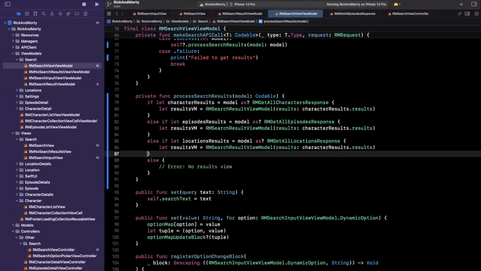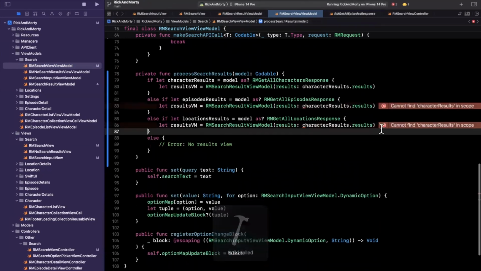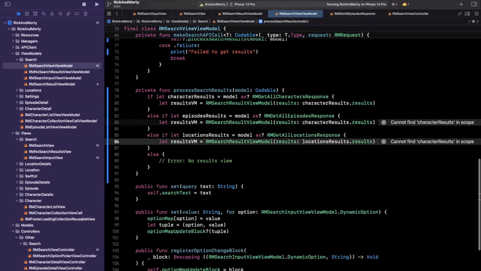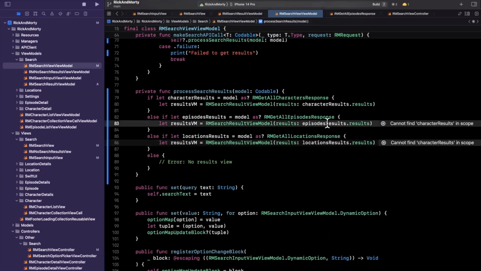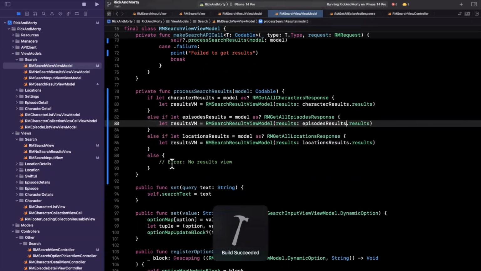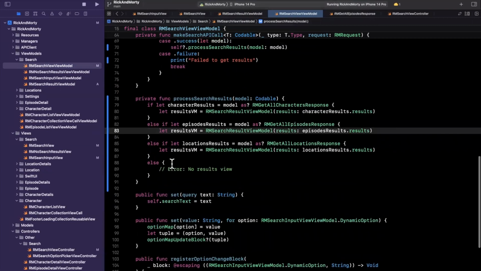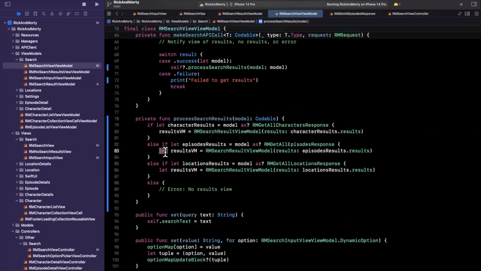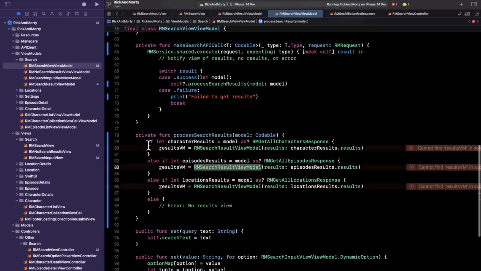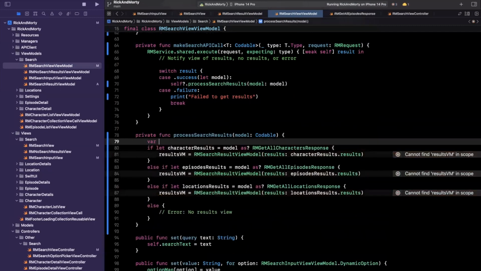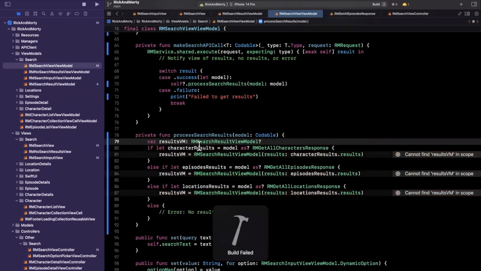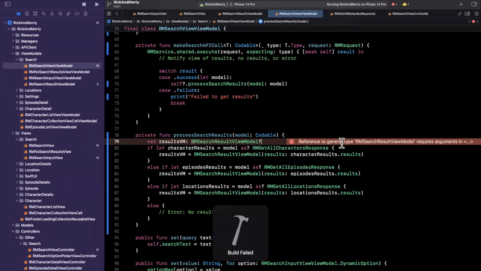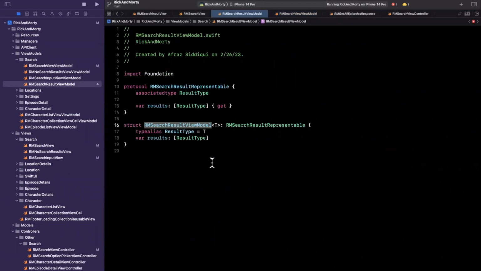Same thing here, same thing here. And let's see what this is yelling at me because I changed the types here. So let me just fix up those names. And once we've created this, what we want to do, and let me do this in a better way, so let's actually have this be a top level thing. Alrighty, so up here we'll say we have a results VM, which is going to be an optional version of this. And actually we can't do that because it wants a generic. And let's see why. Let's actually make this a little better.